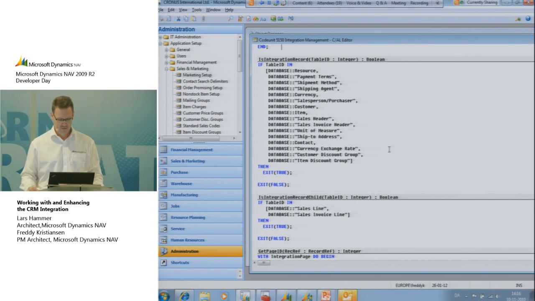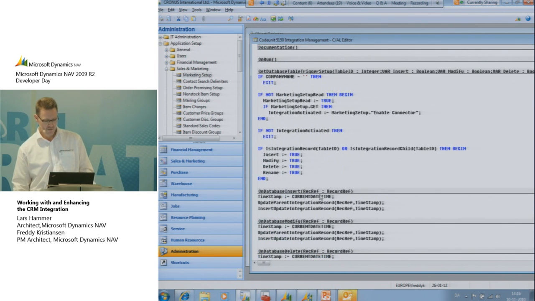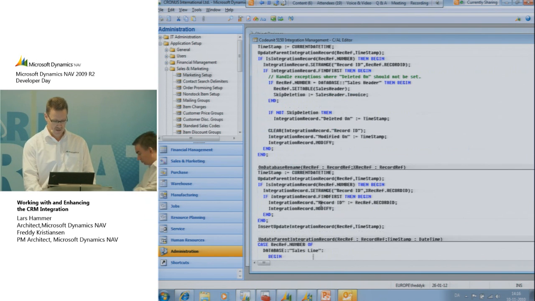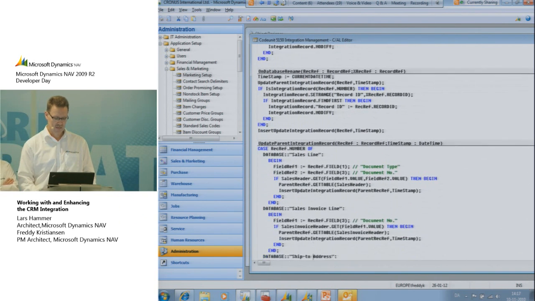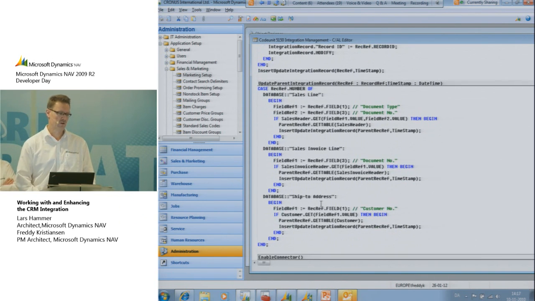And the other place you would have to modify is in the function called UpdateParentIntegrationRecord. So if you have a header line pattern, you need to update the timestamp for the header whenever something changes to the line, and that's done in the UpdateParentIntegrationRecord, and that one actually hard codes the various lines you have here.